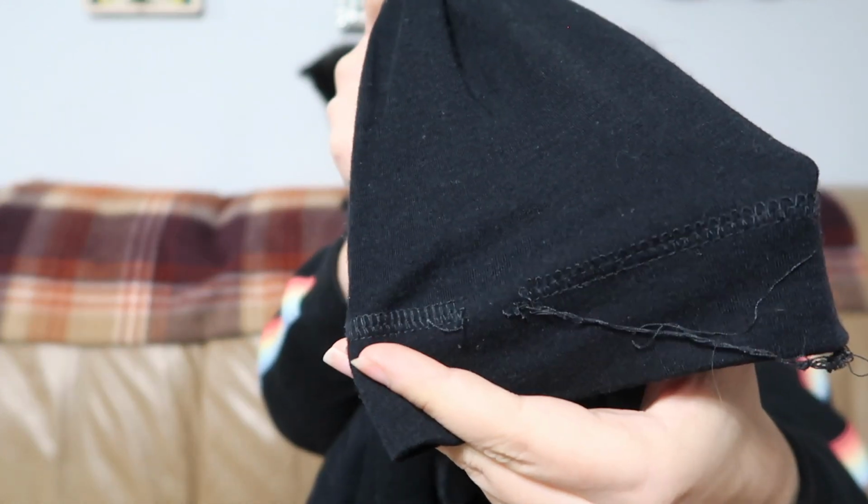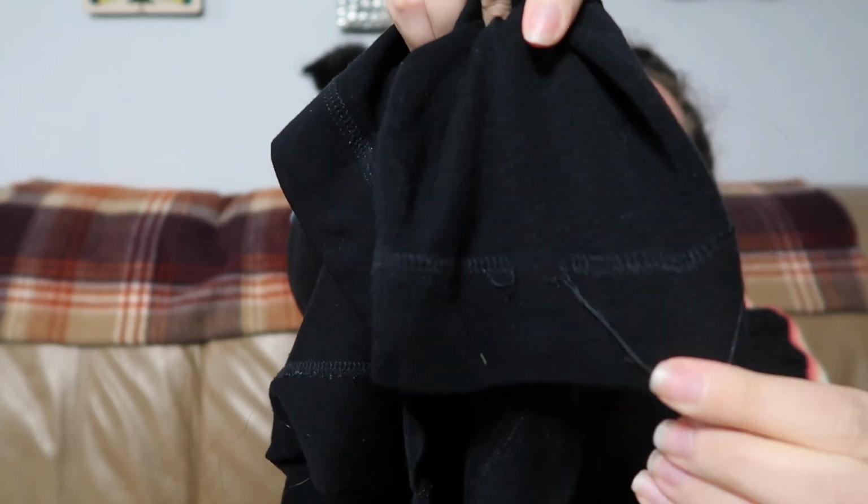This one is in the worst condition out of the two. As you can see here, hopefully you can, there is a lot of seam wear right here where it has come undone. I have no problem still listing this. I have sold Smartwool with holes in it, and it still does really well. It usually moves pretty quickly as well, which is great. The other one is the same color, same everything, but this one doesn't have seam wear. I just need to depill it, so that's why those haven't been listed, but I normally get at least $35 for my Smartwool.